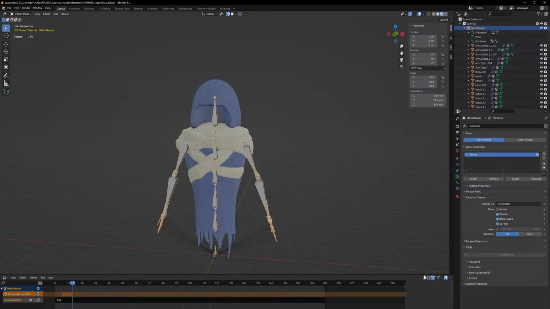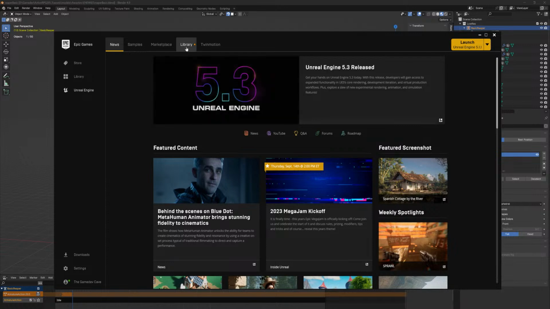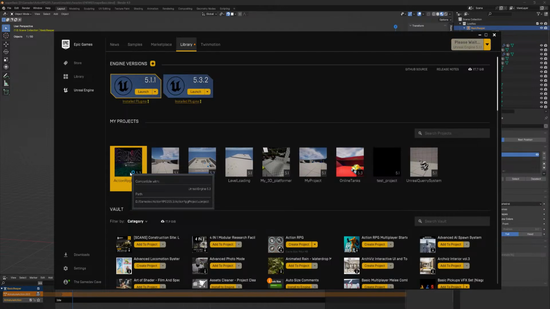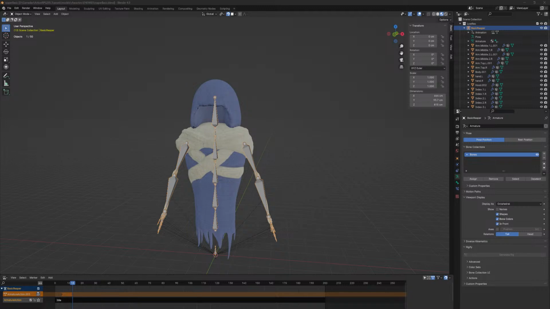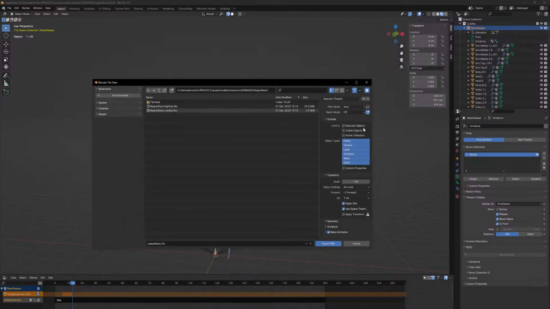And while I do that, I will also open up the project in Unreal. I can just say our basic repo. I'll put that back over there actually. What we'll do is we'll only do the visible objects in the active collection.